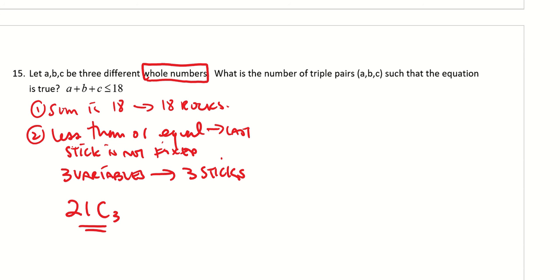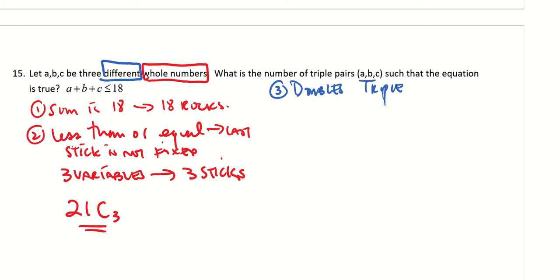Okay, now the only reason why this question is hard is because of this single word here that you see on the beginning, and it's the word different. Okay, let me just highlight this. A, B, C be different whole numbers. That means that A, B, and C are actually not allowed to be the same. Okay, so what that means is now you got to subtract all the numbers where you have repetitions, where numbers are the same. So third step is I'm going to count all the doubles and all the triples that you can actually have.